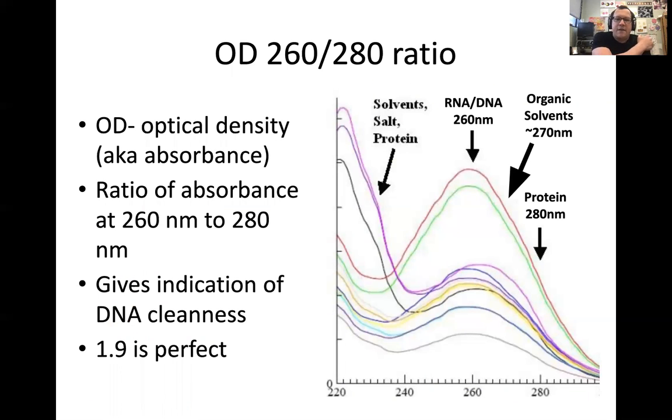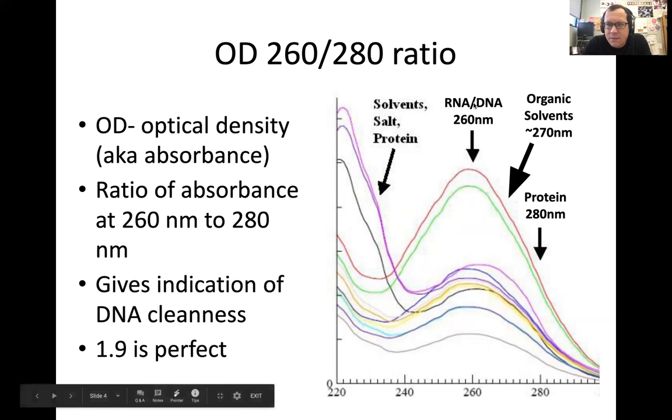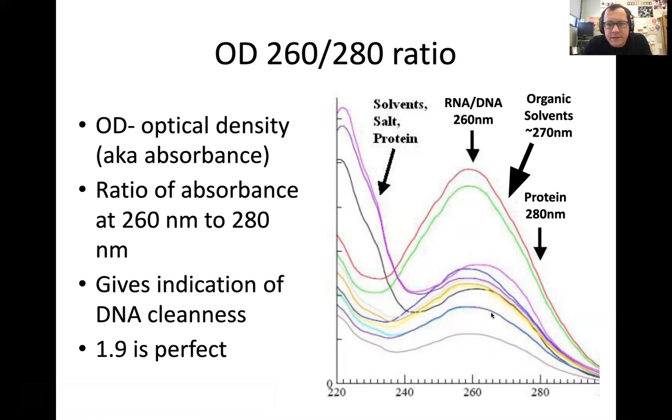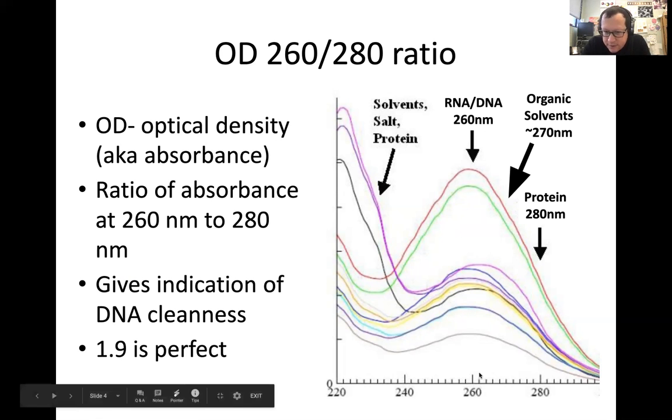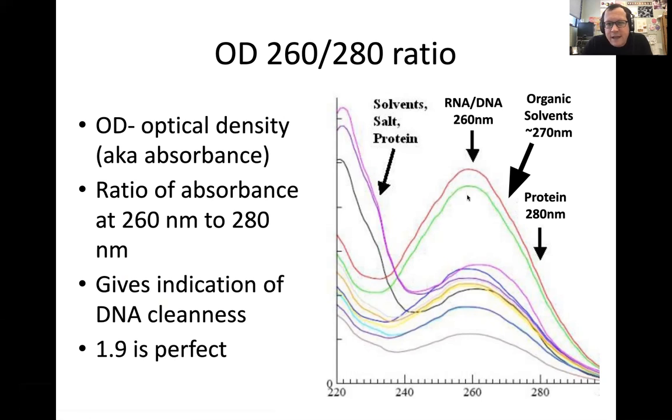So at the end of last week, you should have had your plasmid DNA extracted and quantified, and you should get a little peak like this. And I told you that if you have an absorbance at 260 nanometers, that means that you have DNA or RNA. Theoretically, we purified this plasmid DNA out of bacteria that had those plasmids, and we had the kanamycin in the media to make sure that only the bacteria that had the plasmids grew up. But if we see a peak like this, it tells us that we have DNA or RNA in there. It doesn't necessarily tell us exactly the DNA or RNA that we have.